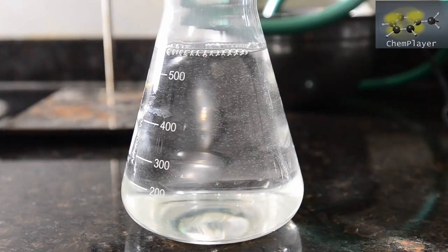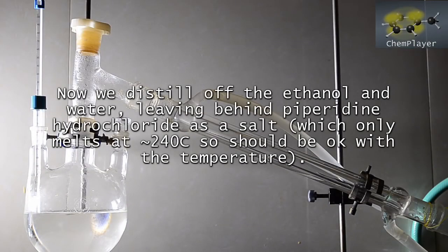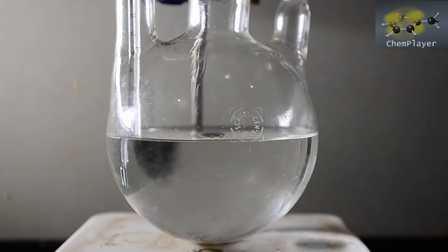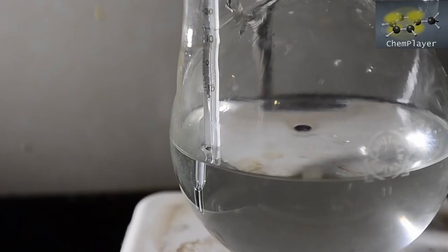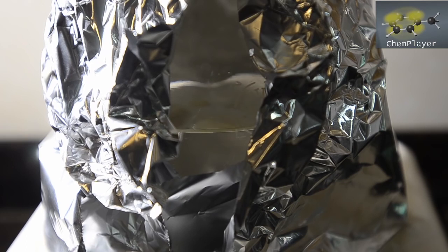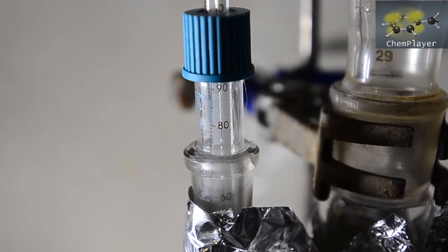And now it's time to distill again. This time to remove the ethanol and the water from our salt. This time we're using the nice big flask. And although the ethanol will be azeotropic, we'll get the fraction boiling at about 80 degrees C and save it. Just below 80 now and boiling.